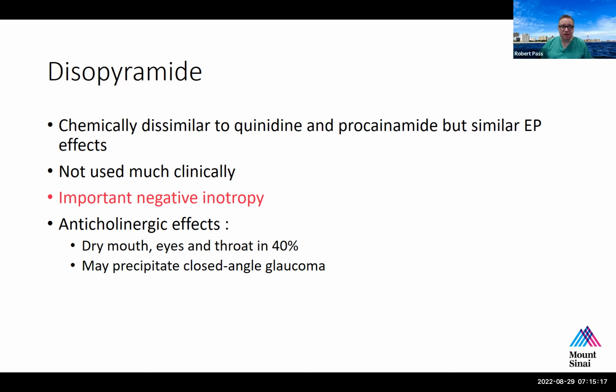So basically, my suspicion is, since most of you are very young, it's unlikely you're going to see very many patients on disopyramide. It is possible, like in the case of Brugada syndrome and quinidine, there may be some new indication for it in the future, but I'd be surprised if all of you ever see a patient who is on this agent. But every once in a while, you'll meet an ACHD patient who was started on this in like 1979 and has had good results with it and has remained on it all that time.